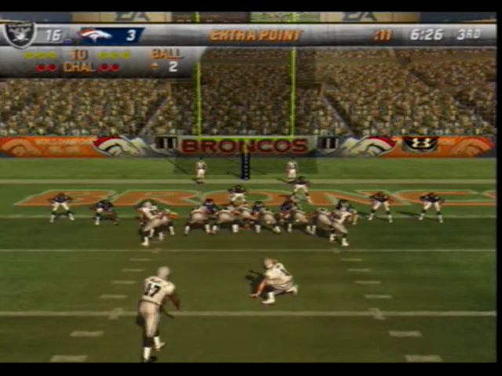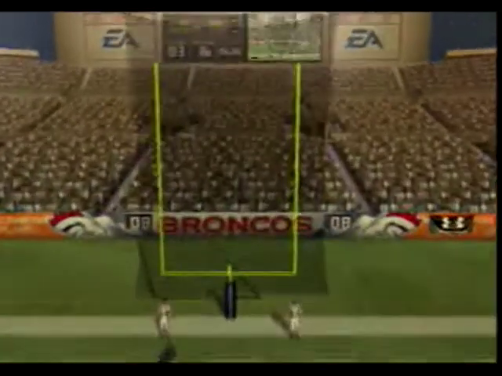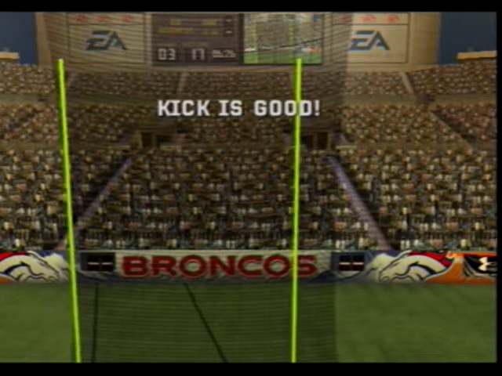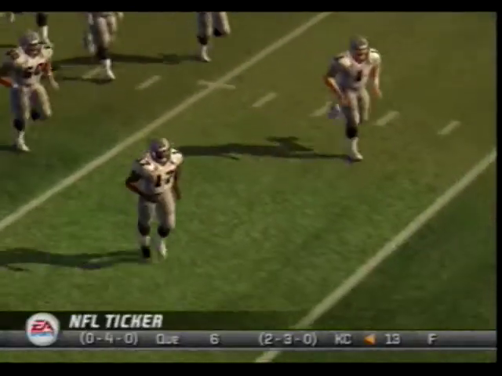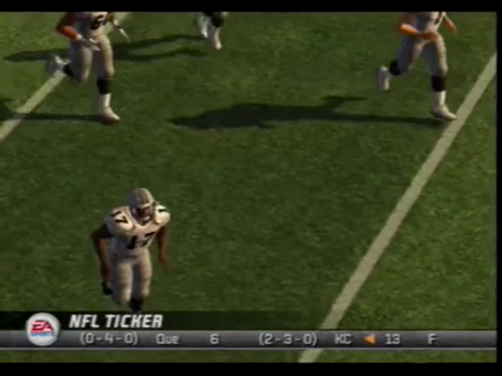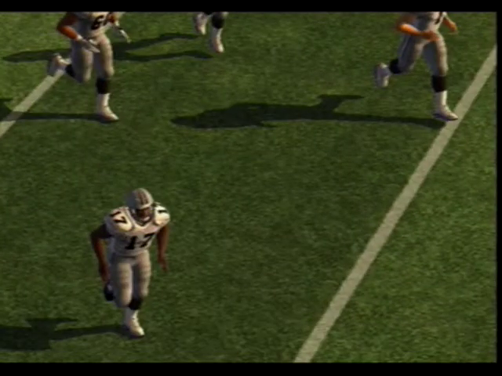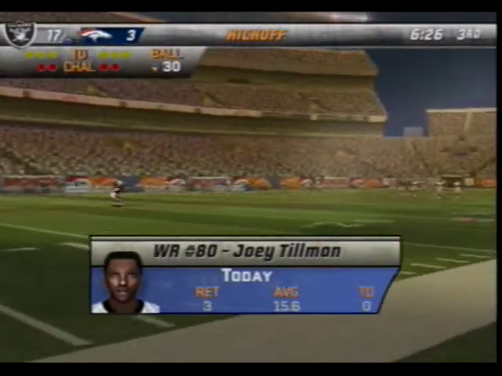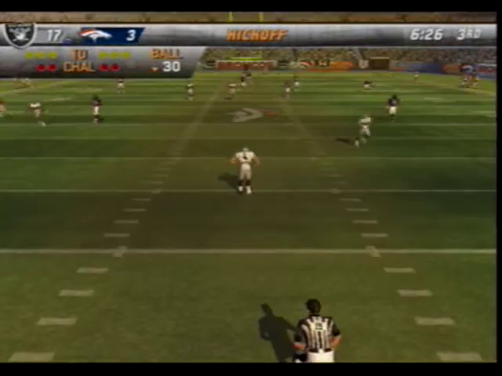Number 17 comes in for the extra point. The extra point attempt is good. The coach has to make sure his defense doesn't get too confident after that touchdown. Sometimes after a defensive score, they'll come back out and let the offense go right down the field and take the momentum back. Tillman gets set to return the kickoff as we take a look at his stats.